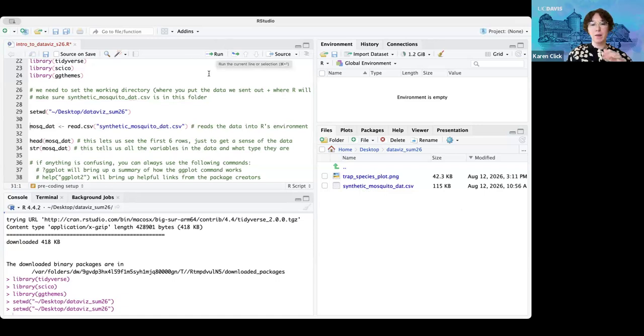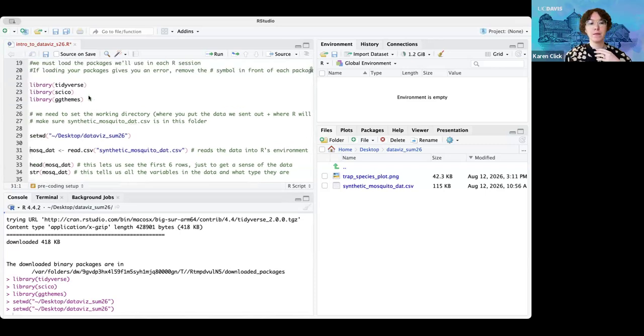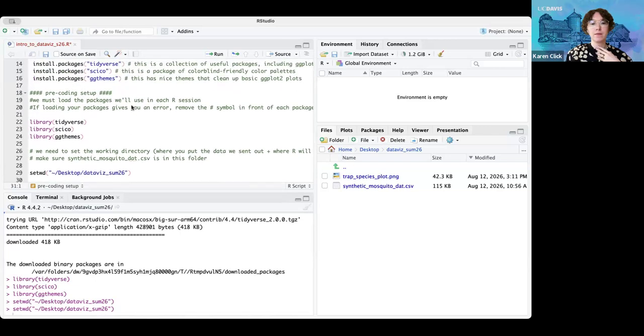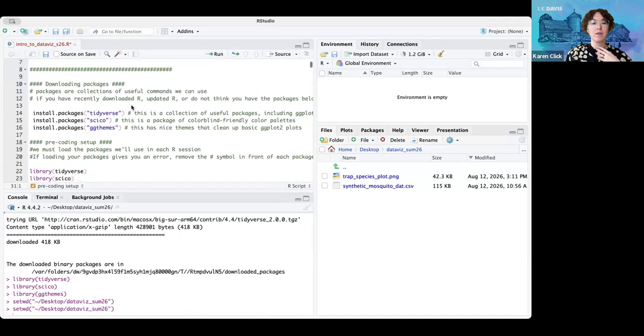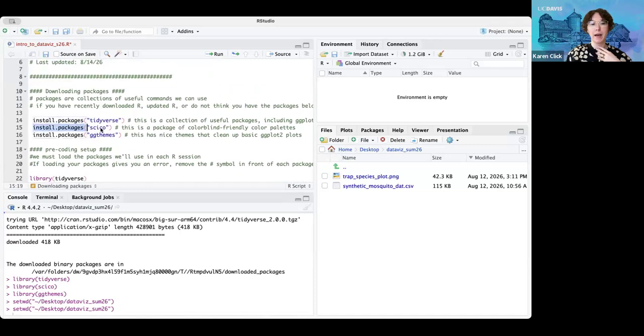Or you can hit Command Enter on Macs or Command Return on Macs, sorry, or Control Enter on Windows. If you don't have any of the packages, you'll want to run these install package lines.